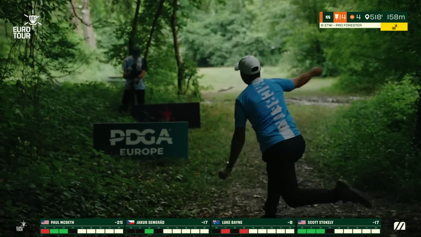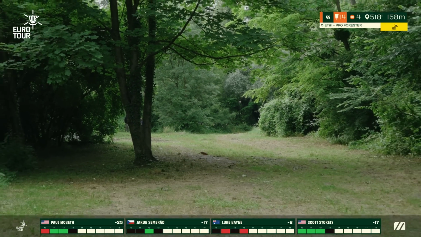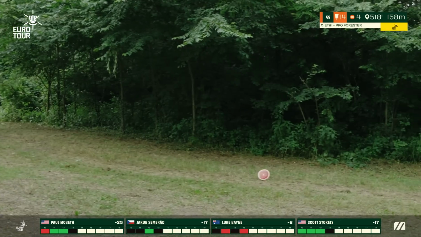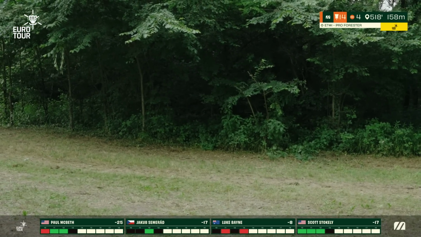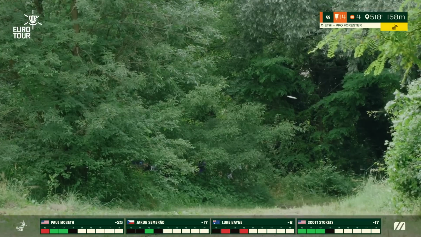And Paul here with the more conventional backhand hyzer, trying to not skip too far to the left side of the fairway. He's right inside the edge of the fairway. That's a great shot. We'll have a bit of a hyzer look from there.